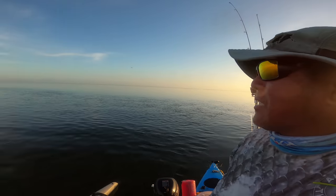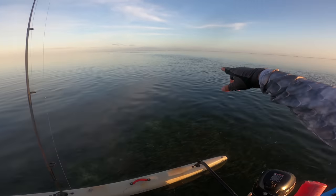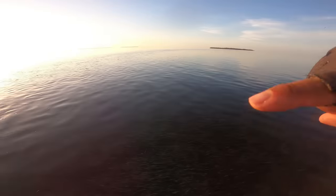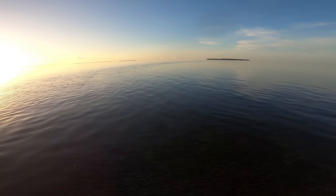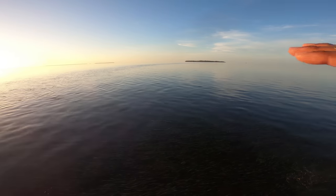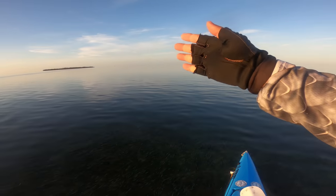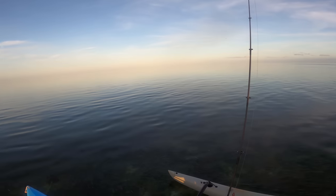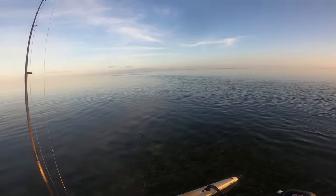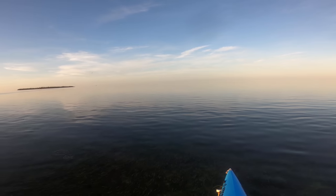But otherwise, I'm just kind of hanging out here. You can see all these dimples. Those are all pilchards. They're just surrounding me all along here. This edge, you can kind of start seeing it, but it's still way too high. The fish can kind of go back and forth, where later on this will almost be exposed, so they'll start running along this edge, but I'm not going to make it. The sun's going to go down before I get to that point, but you never know, so we're going to Hail Mary it. It's such a beautiful evening out here, so no reason to cut it out early.